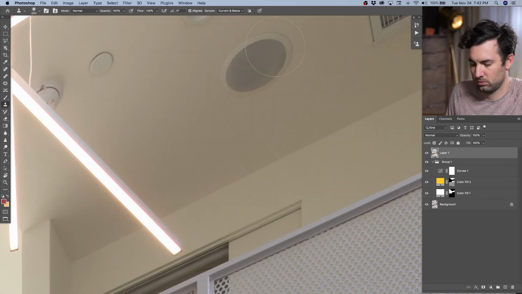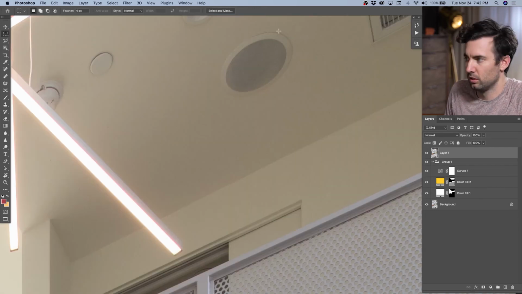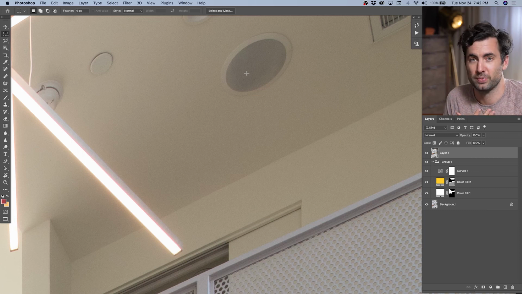Let's get up here. For these weird, distorted areas, another great thing about removing some of these objects is they are clues to distortion.